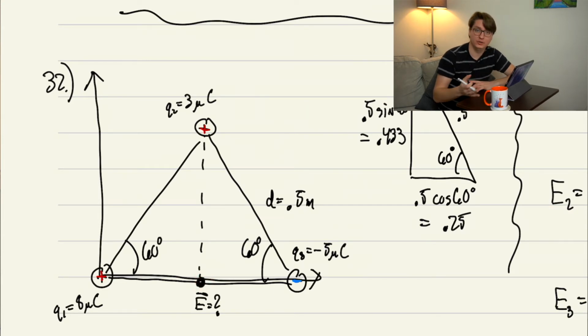So what we need to do is very similar to before with the Newton's second law problems, summing up a bunch of different electric forces. What we're going to do is find the electric field created by each of these charges here, and we're going to add them all up. And that's going to tell us the net electric field at that point. Again, if we wanted to find the net electric force, we can always just throw a charge in here, multiply it out in the end.